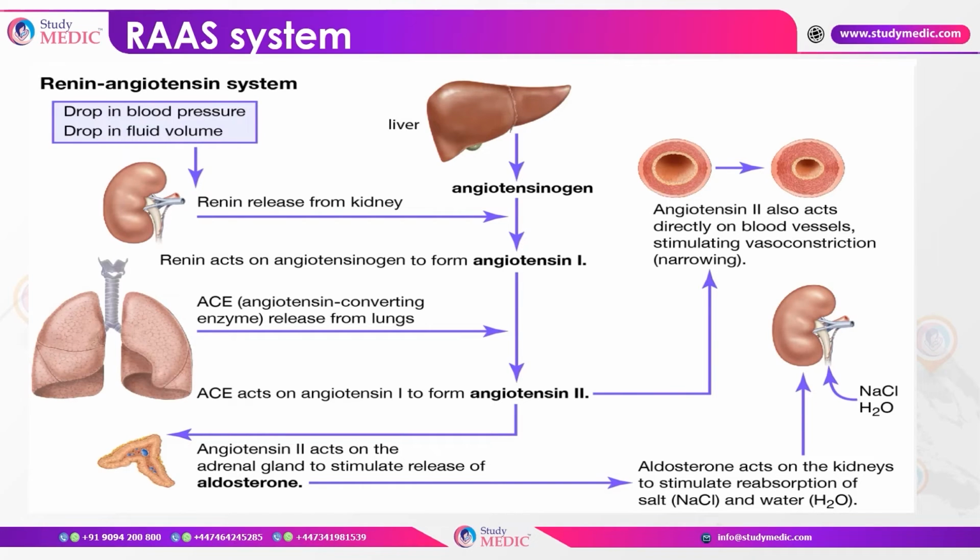Aldosterone, we know, is the most important mineralocorticoid in the body. This aldosterone acts on the kidney and brings about reabsorption of sodium and water, and then it restores the blood pressure and corrects the hypovolemia. Angiotensin 2 has another function. It is a very potent vasoconstrictor. Because it is a vasoconstrictor, it helps to maintain the blood pressure. So good. This is your renin-angiotensin aldosterone system in one slide.